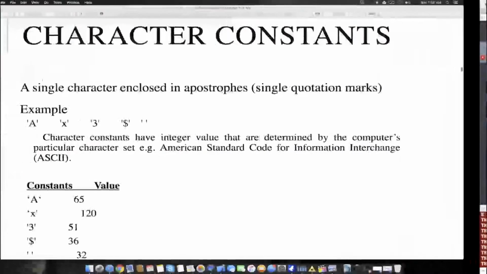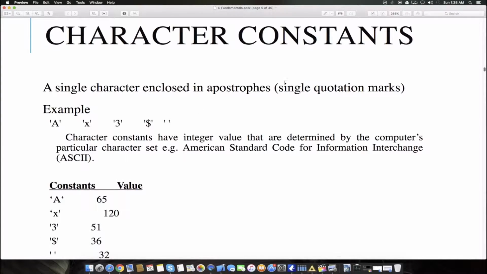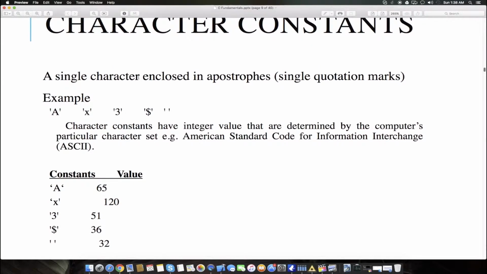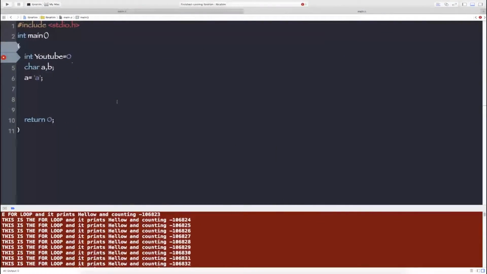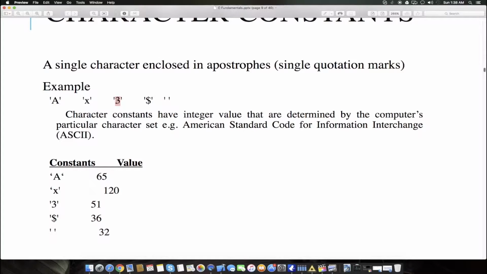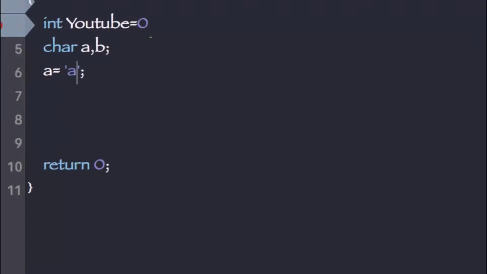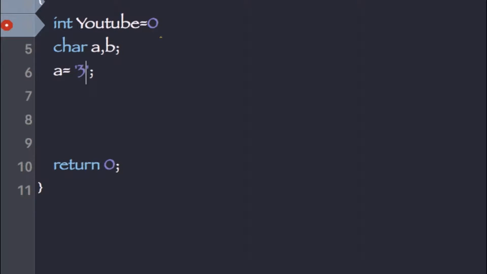Now we'll zoom out, we'll go back, and we will see some examples. So a character constant can be A, X, 3, $, or a space. You might be confused that 3 is an integer, but even writing 3 in single quotation marks will make it a character 3.